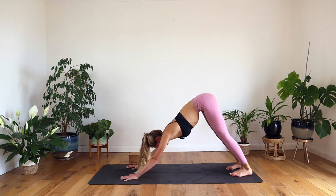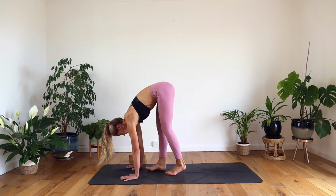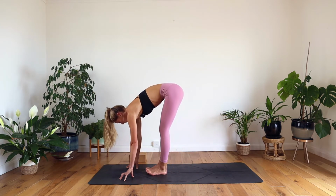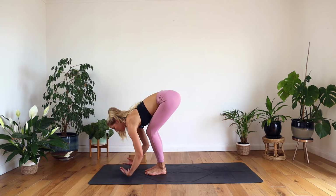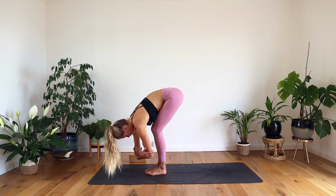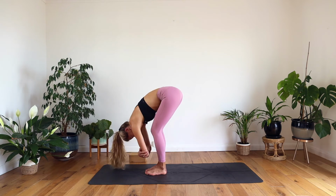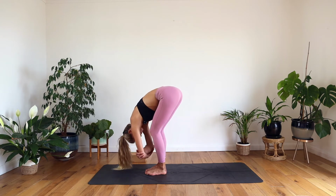Look to the front of the mat. Tiptoe our way all the way to the front so the toes come to the back of the hands. Bend the legs as much as you need to so that the belly can touch the thigh. Relax the head all the way down into your forward fold. Maybe take ragdoll pose if that feels comfortable for you. Hang out here for just a little moment. Relaxing the shoulders, letting gravity do a little bit of the work.